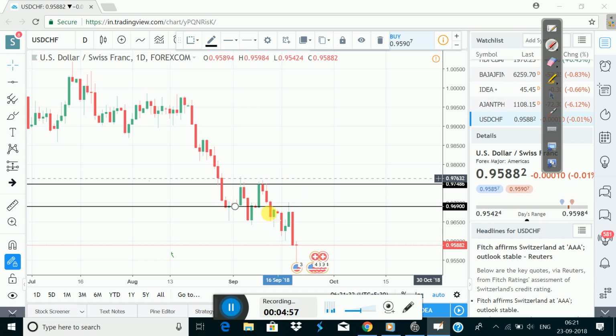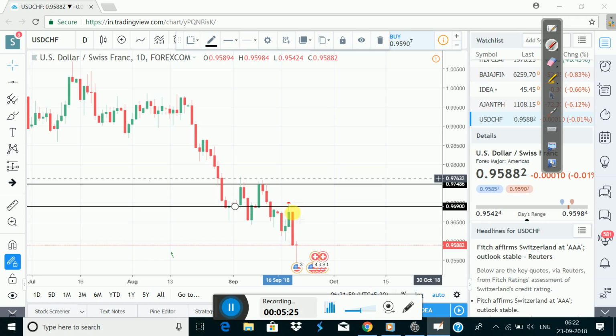We cannot take a short trade right over here, because we need to make sure that this is not a false breakout either. So we need to make sure whether the market is coming back to this support and retesting it as a resistance, which it does right over here. You see this upper wick right over here, which is rejecting this level of price. Now the market has taken this support level as a resistance.